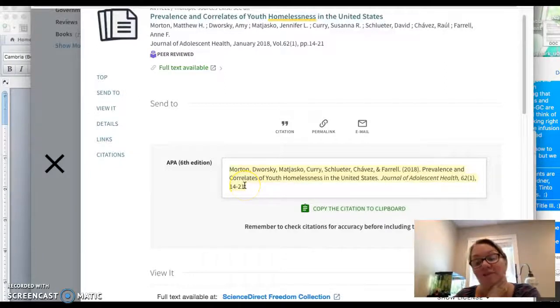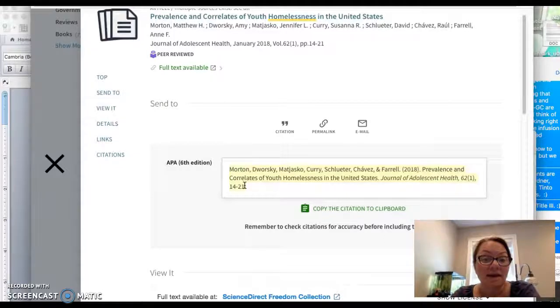So check your citations. When they come back from the library, it is a good service, but don't count on them. The publishers are in the business to get the information out there. They're not in the business of making sure that you have the best grade possible.